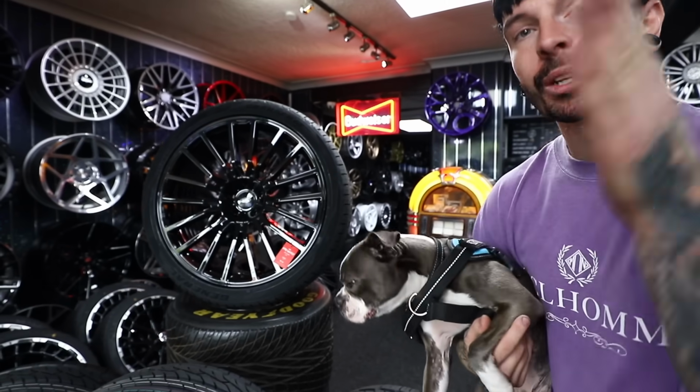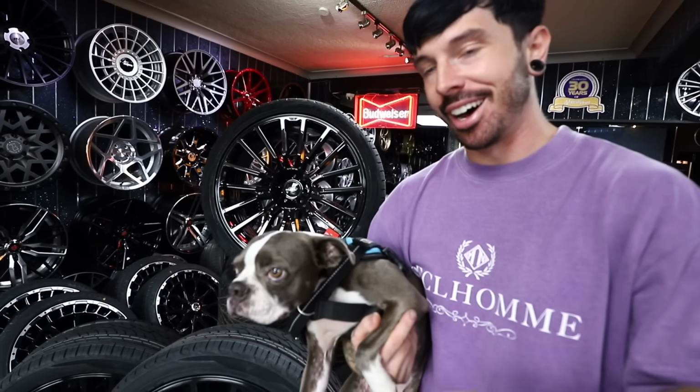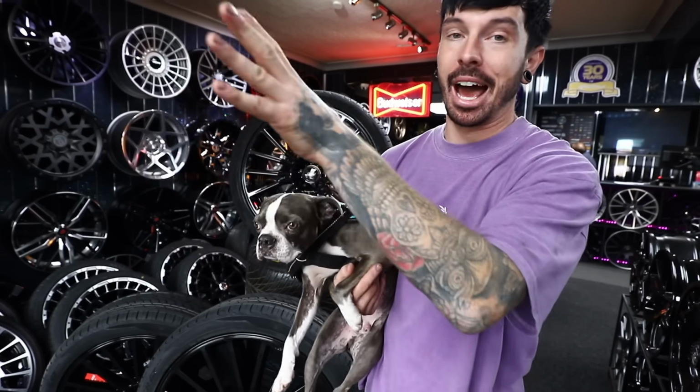23 inch. So what's on there at the minute? They do look quite nice. The 22 inch, but we've gone up a size to 23. Of course, WHEELMANIA have done all the sizing, the dimensions and everything to make the fitment absolutely perfect on the Range Rover, as they always do. But there's only one way to find out how they're going to look and what they're going to fit like on the Range Rover, and that's to get them on. So let's get these outside.